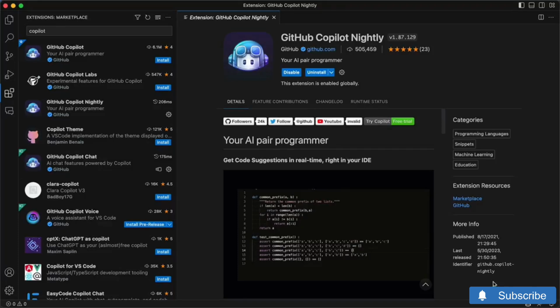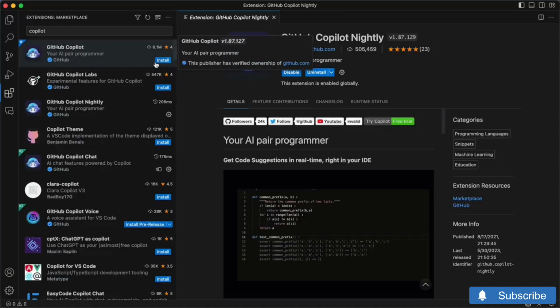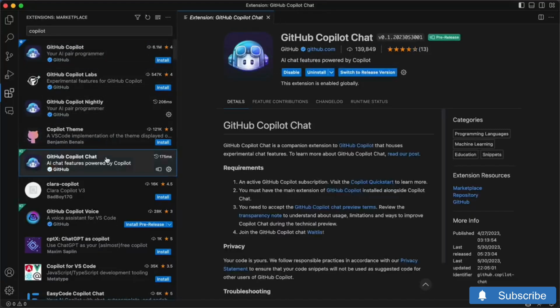Now, once the 2.0 version has been released, you're just going to be installing the GitHub Copilot regular extension right here. There's an additional installation that you want to do, and that's to install GitHub Copilot Chat. Now, that might be folded into the current installation. So it looks like here that I've already installed it. But if you didn't get it, make sure that you have this installed and that it is activated once you have signed in to GitHub Copilot.